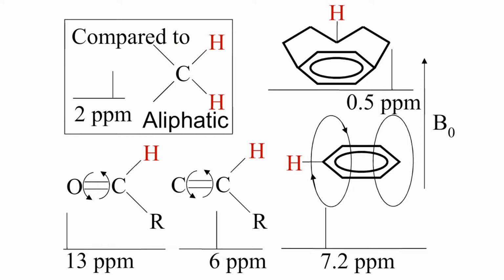The effect of aromatic compounds is directional, so in the unusual case where a proton is located over an aromatic ring, the chemical shift is reduced to 0 to 1 ppm. Aldehyde protons have chemical shifts around 13 ppm due to the carbon-oxygen double bond combined with the reduction in electron density.